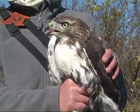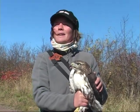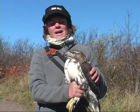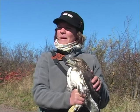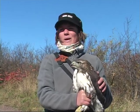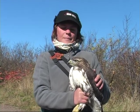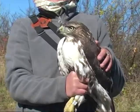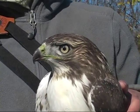We'll start to learn a little bit more information about the bird. When you catch it one time, you put the band on, you do some measurements, learn what the species is, maybe how old the bird is. But then if you catch it again, you start to learn a little more. Maybe this bird will get caught down south somewhere and we'll figure out how long it took to get down there, where exactly it is wintering, and also maybe where it is summering if we catch it again next year earlier.